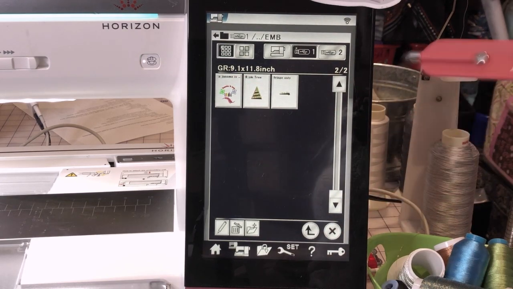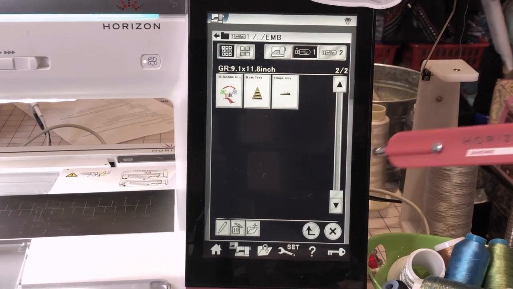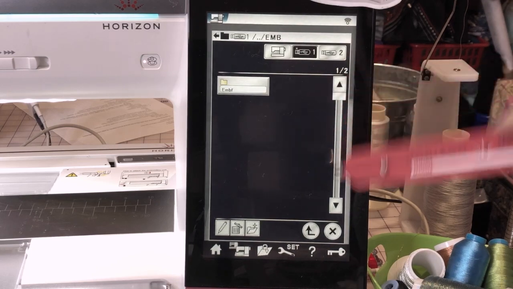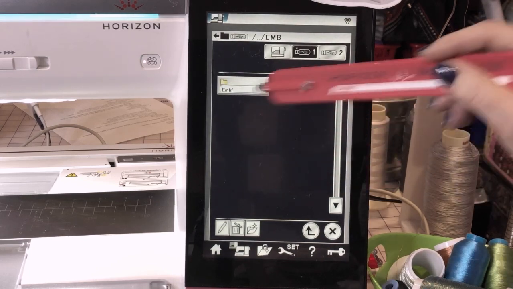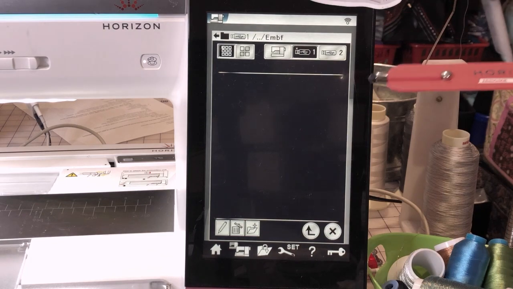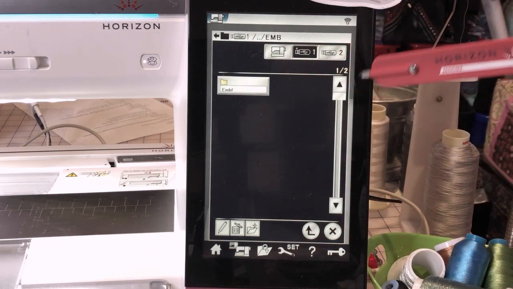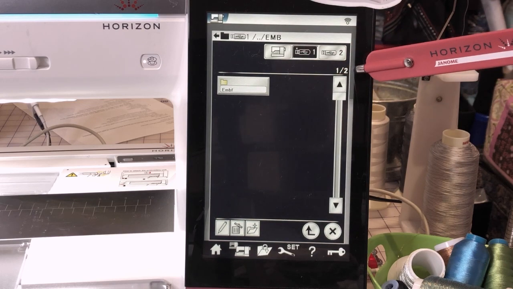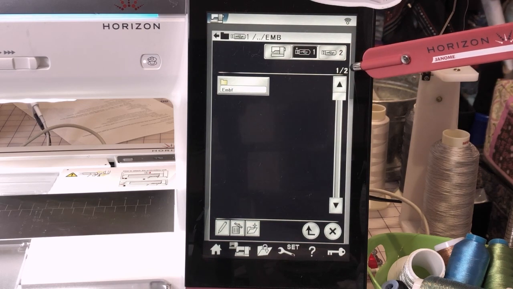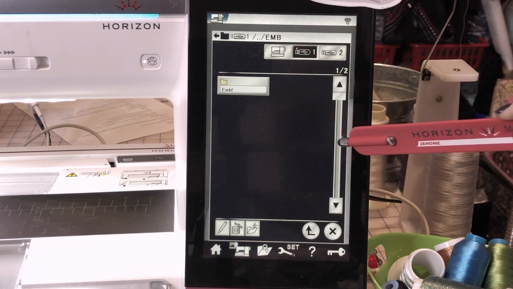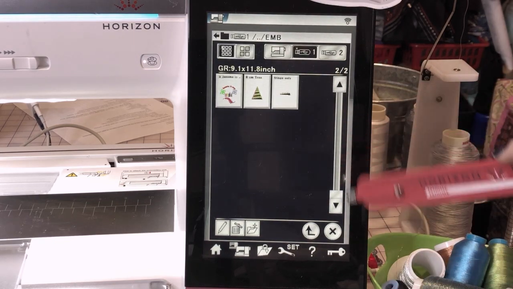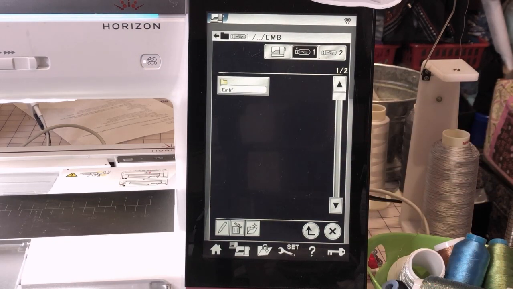Now, the thing I want to impress upon you is a lot of times people get to this point, and they're like, I have no designs. My designs aren't here, and they go here. I have no designs, and somehow they find their way back. There's a lot of clues on the page, so make sure you're looking for page numbers and a scroll bar. And you can actually touch the scroll bar instead of using the arrows if you want.